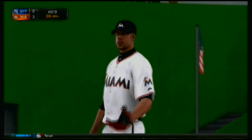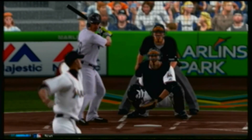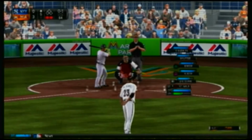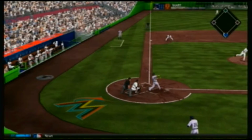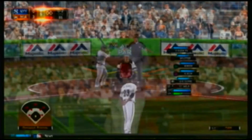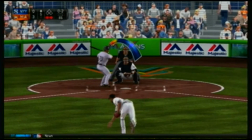Got him to reach out of the zone for that one. Strike 1. And that has been the comfort zone so far in this outing. He's just lived on that outside corner, and it's paid big dividends for him. The pitch. Now a little bouncer into no man's land down that third base line. But this will be a foul ball as he's behind 0-2 now.